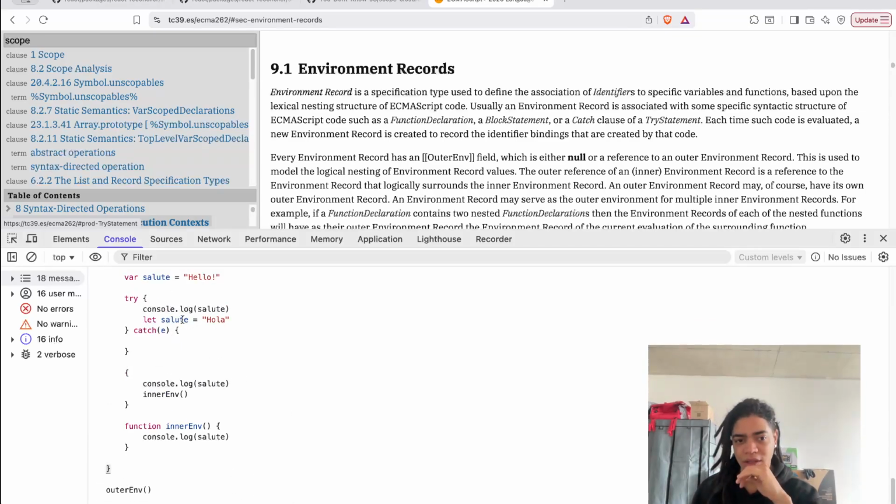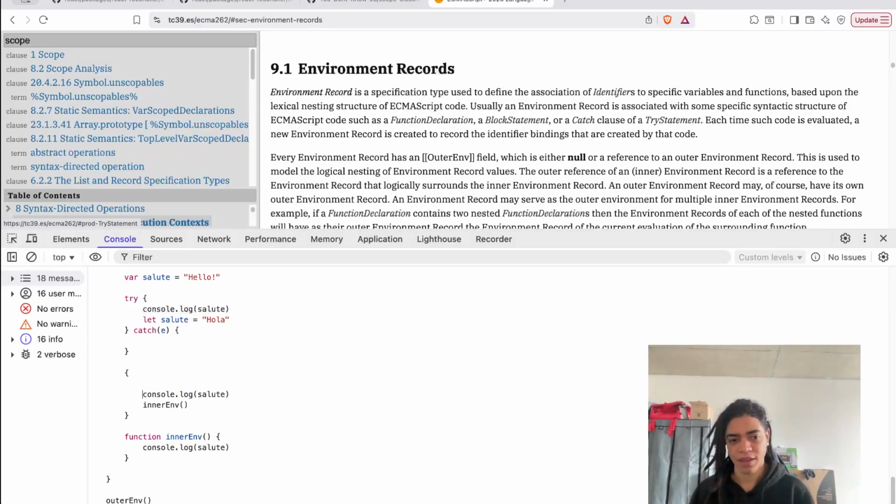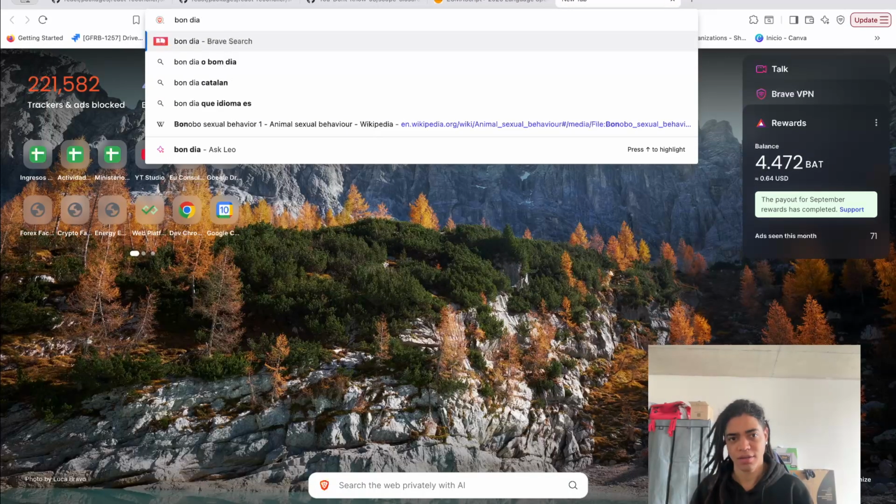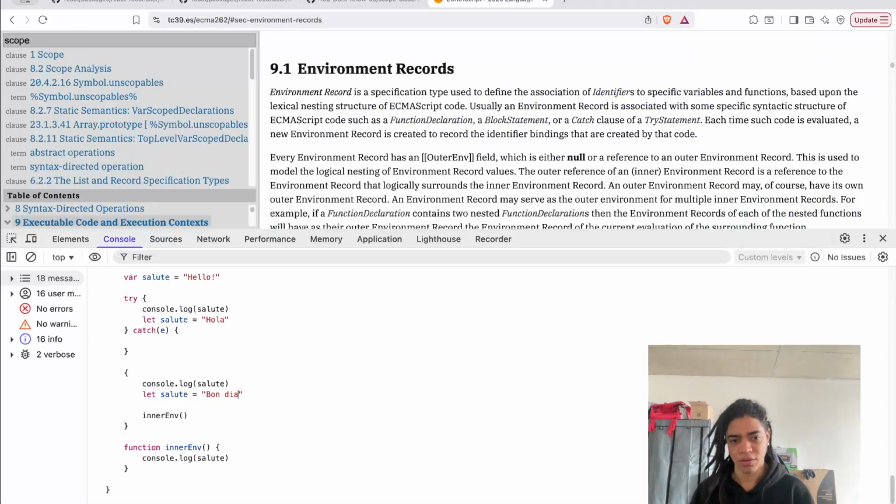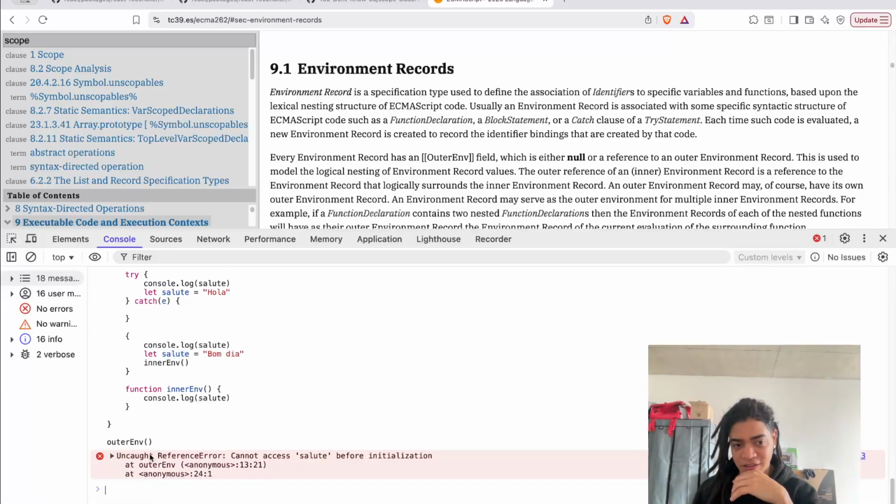All right. And you may wonder, why is this? Well, because if you for some reason try to define here let salute to bonjour, or bon dia, like this, what happens here is that this is going to throw a reference error at this point.